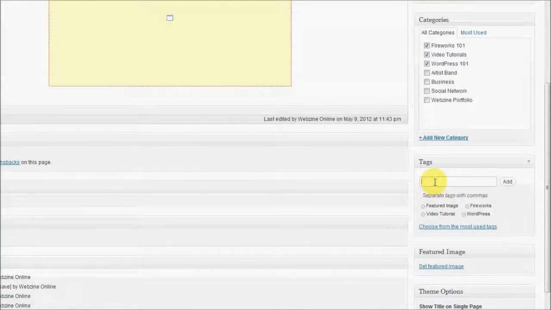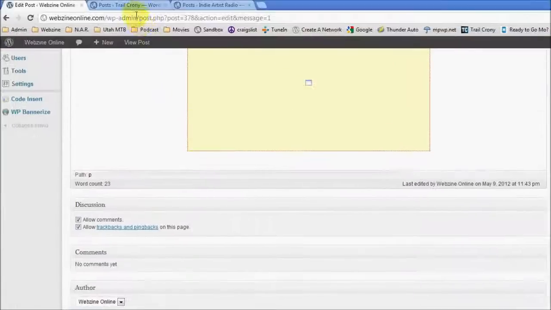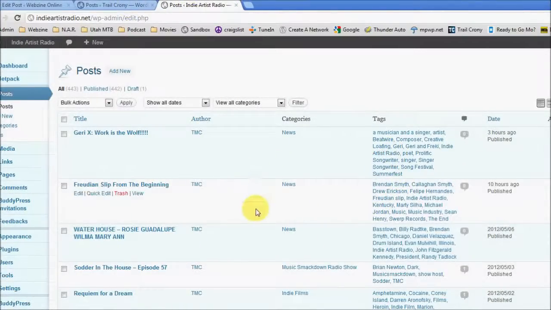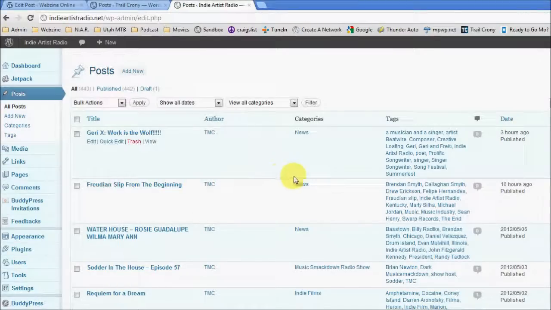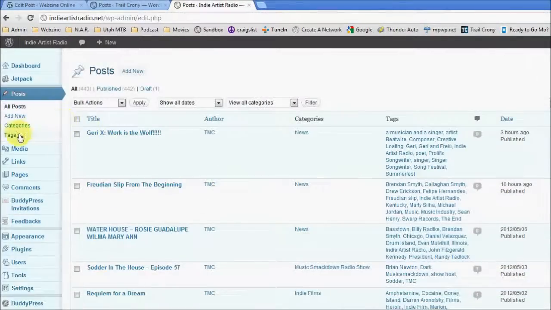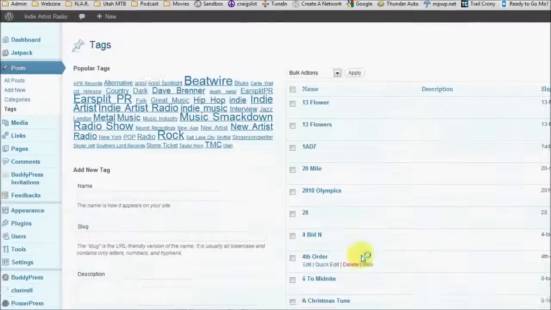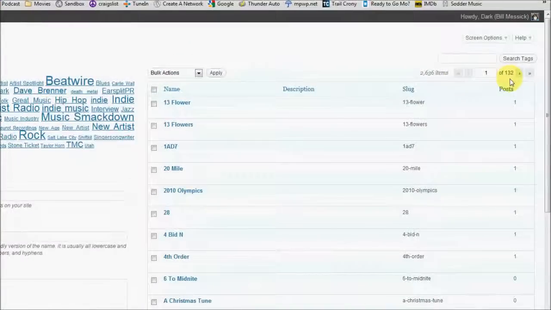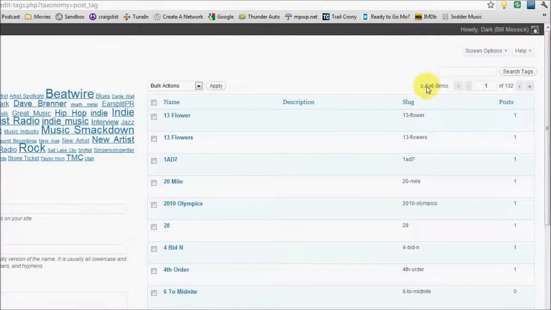Let's go and look at another website. This is indieartistradio.net. Notice that they have lots of tags. If I go up into their tags and take a look, there's a lot of tags here. There's 2,636 items.